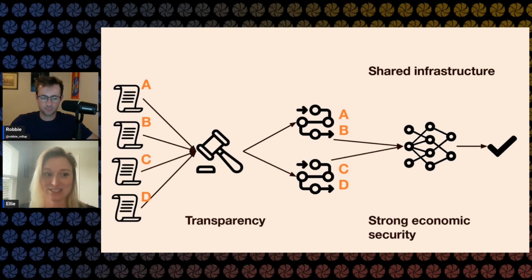The easiest way to do that is to use Ethereum's economic security. The really wonderful thing about Ethereum that makes it very unique compared to other chains is that it has so many nodes participating. The nodes are relatively decentralized and it has so much economic security behind it. So through restaking, we can basically use that economic security and we can have a very secure network. We've actually designed our network to be able to handle all of the Ethereum validators if at one point it needs that. And so this is really great. This gives users a very strong guarantee that a pre-confirmation from Espresso will be finalized on Ethereum.